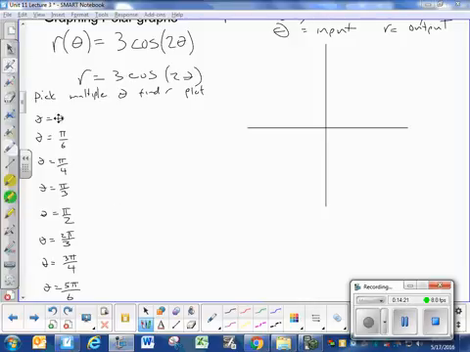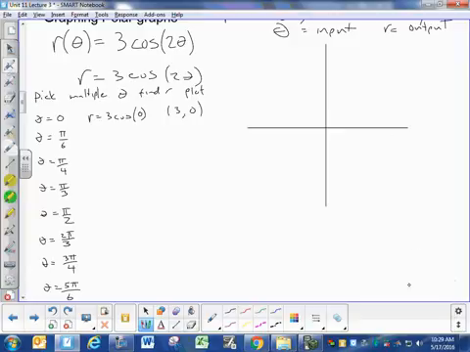Okay, so how am I going to find the r's? Well, we just plug in the thetas. Cosine of 0 is 1 times 3. That gives me the point. Now, theta comes second, so it would be 3 as my r, 0 for my theta. Ends up being at the same location as the point 3, 0 on the Cartesian plane. And that should make sense. Anything with the theta of 0 is the same as the Cartesian point. But that's the only one where it works. Everything else you got to think about angles and distances.